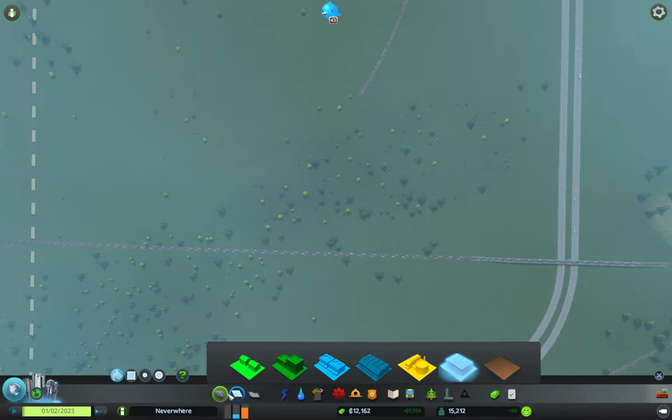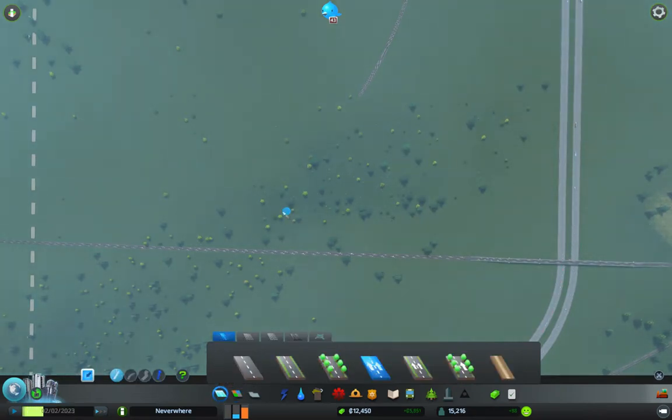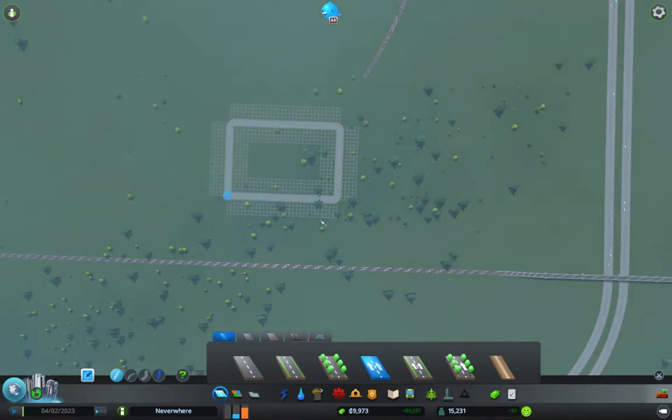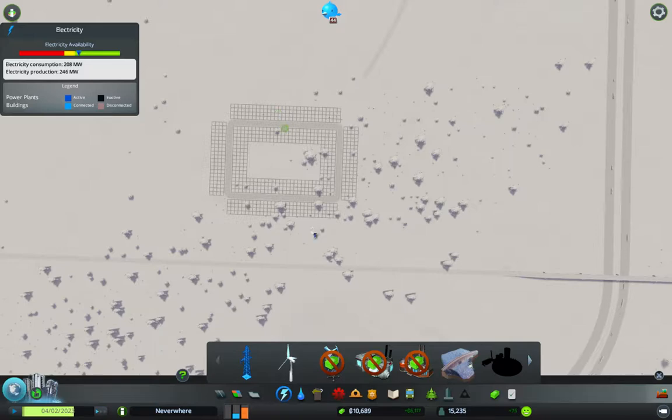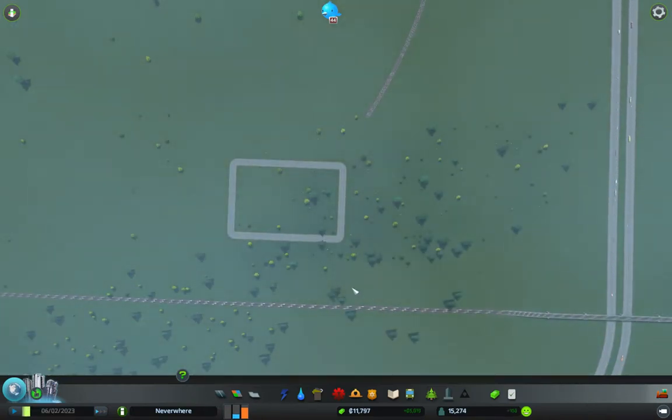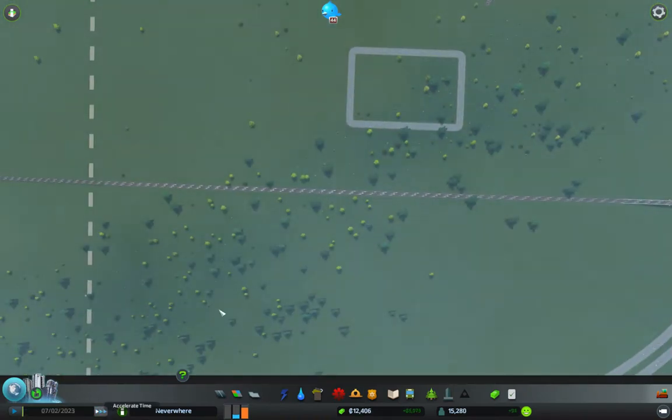Now, down here, I need to build a loop. This loop will have two cargo stations on it. It will need power, but I'll power it once I build the stations. There'll be one station linked to this, and the other will link to this.